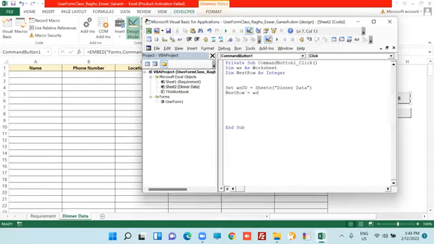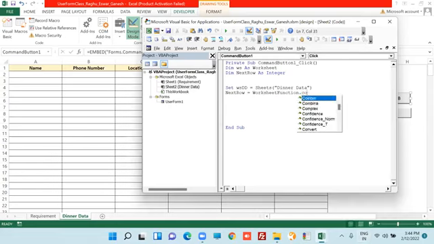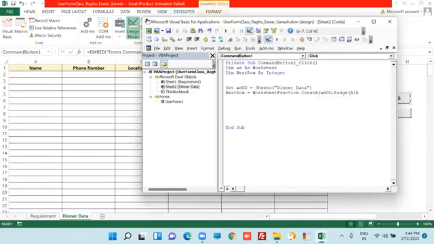Next row equals to WS DD dot worksheet function dot count A, WSDD dot range A, plus.